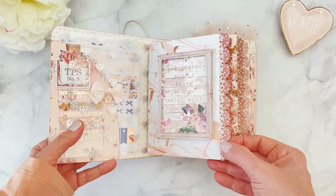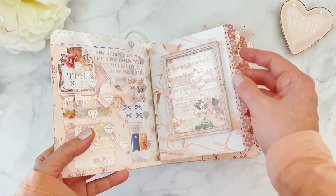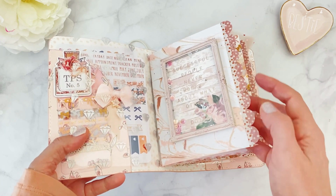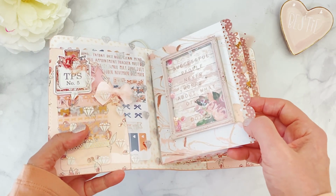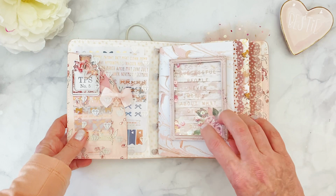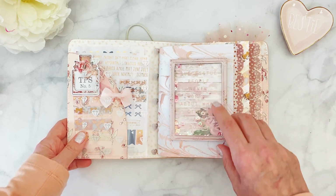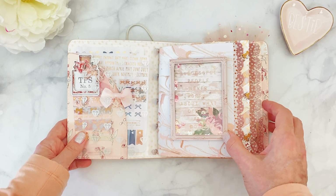And I've also used the sticker edgers, glitter edgers, on the side. These are from an earlier box from last year, and I just doubled them up. I have the pink with white dots, which is a larger size, and then I doubled it up with the small white with the brownish pink dots, and I just think it's super cute. I just wanted to keep it simple. If you're familiar with my setups, you know that I always put a bow on basically all my centerpieces, the focal point of my dashboards. But in this case, I put it on, removed it, I must have done it 10 times, and it just didn't look right.